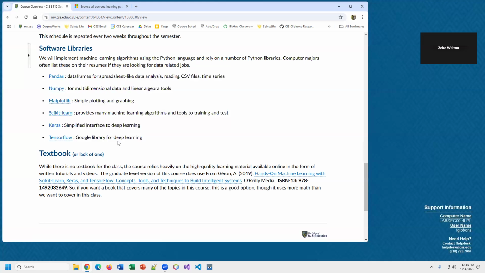We don't have a textbook for the class. I teach a grad version of this, and we do have a textbook for that that's listed here. So a lot of this course is built around that. If you really want to buy a book, you can get that book and work through it, and a fair amount of this is tied in. But it has a little more theory in it that we go over at the grad level than at this level. So again, there's no textbook required here. I will provide a lot of the material for you in different ways as we go through this.